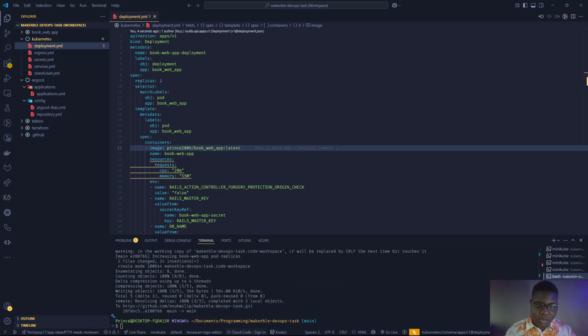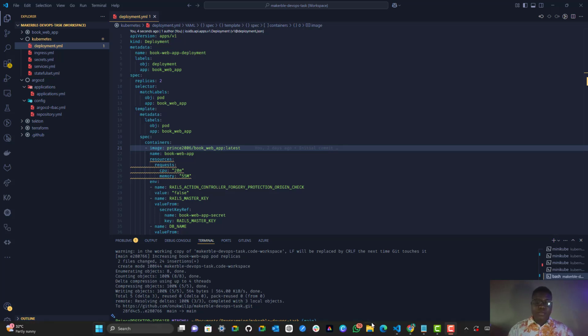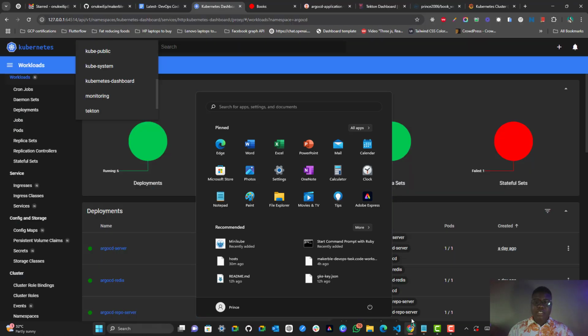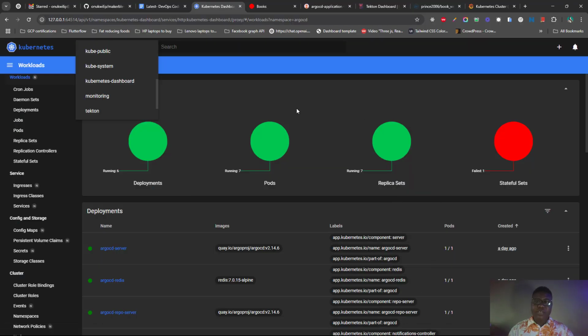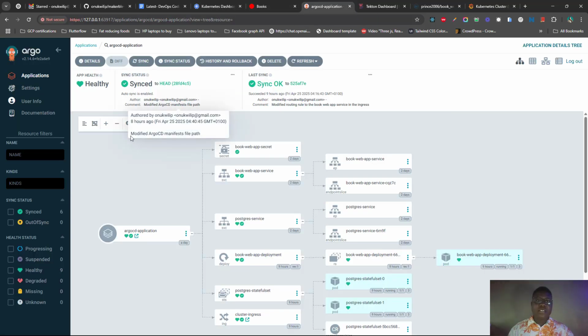Here it is. I successfully pushed to the main repo. Now if I give it time, this would sync to my Argo CD.